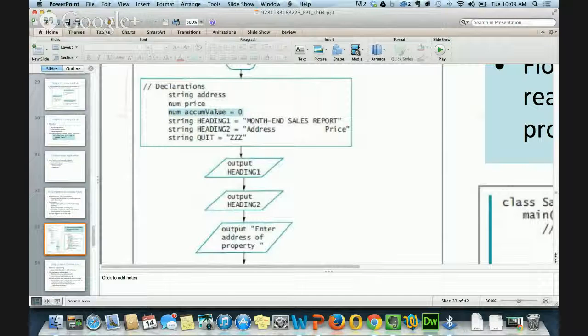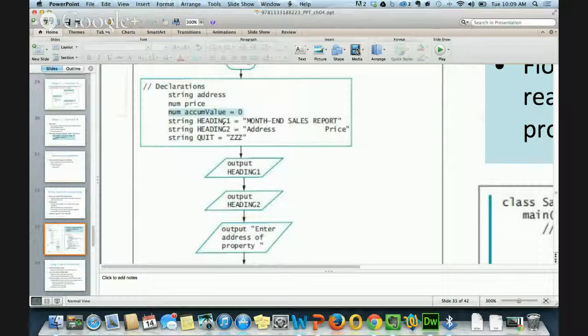It's a total amount, right? That's a little shorter name than accum value, but they're using that to indicate to you that that's an accumulator field. And what are they doing? They're setting it to 0 because they're not taking a chance of there being some kind of garbage in that variable before they start accumulating a total into it.